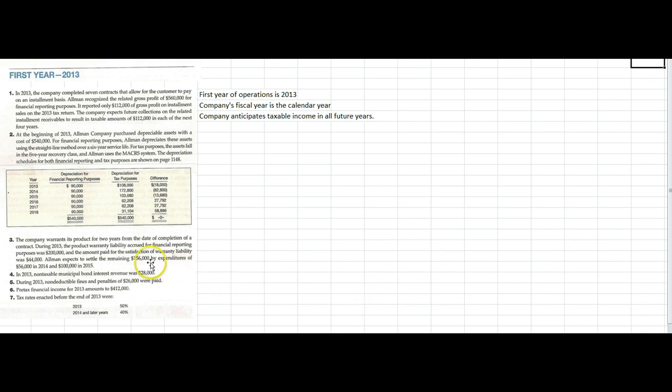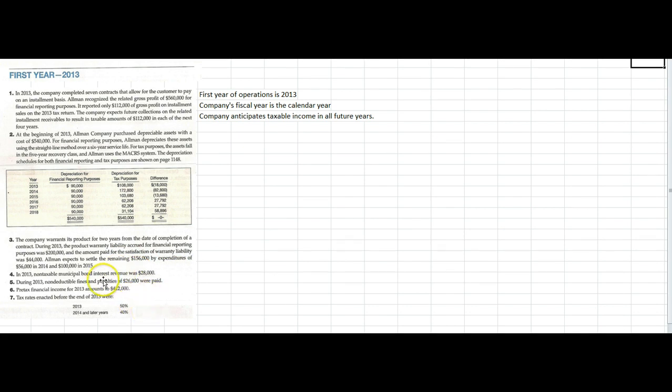There's 2 permanent differences between our tax return and our income statement. There's municipal bond interest we've already talked about, so that shows up on our income statement but not on our tax return as revenue. And we have, conversely, a deduction that's going to show up as a deduction from income on our income statement, but not as a deduction on our tax return. That's relative to fines and penalties. So the IRS won't let us deduct money when we break the law.